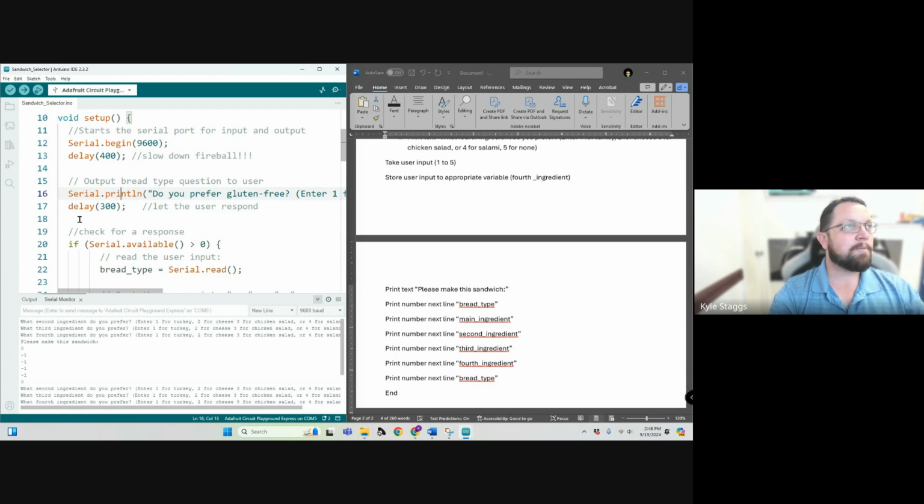So there's another serial function that we can take a look at that's specifically looking for keyboard input. But we want it to still print this. Okay, we want it to delay, in this case, probably by 600 milliseconds.